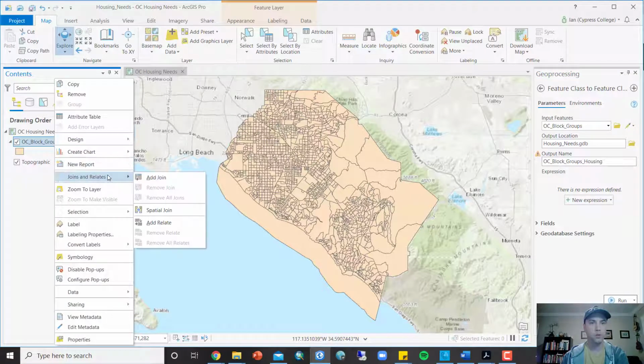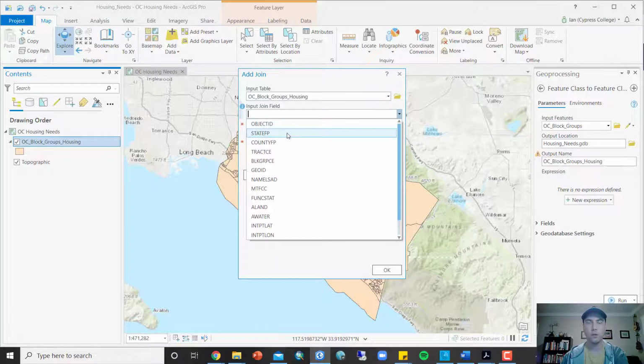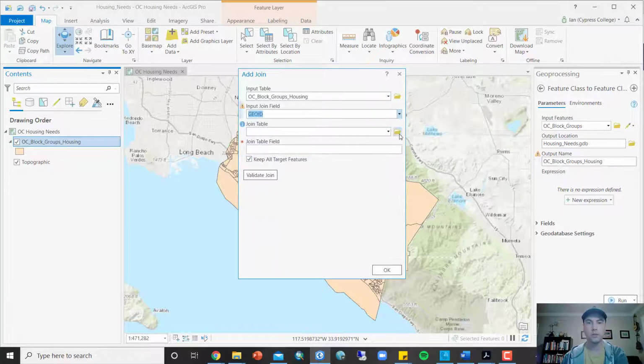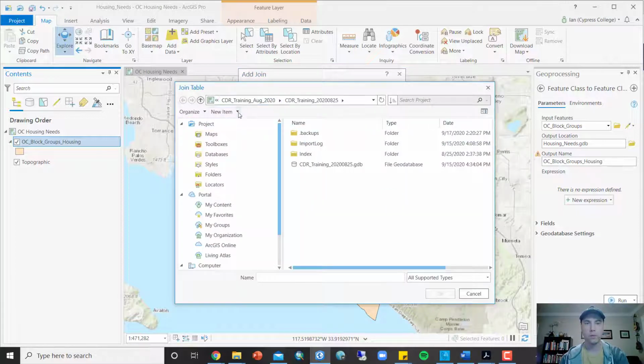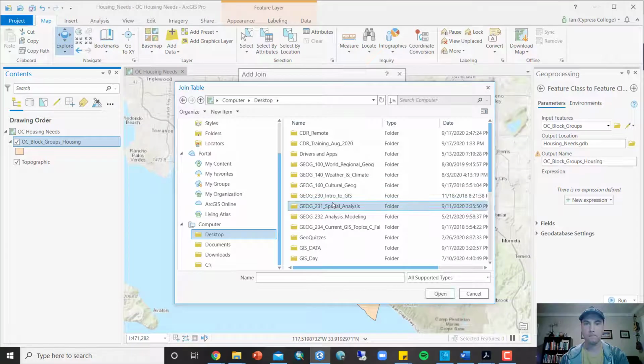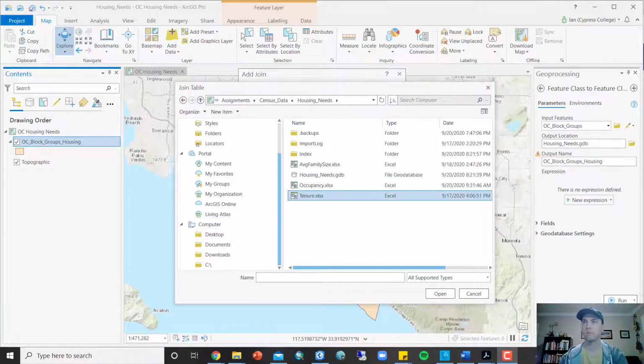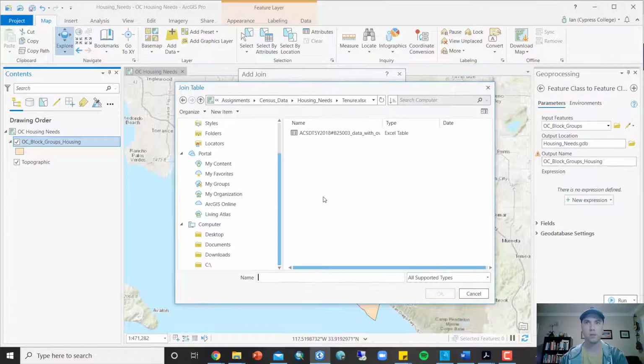You're going to go joins and relates, add a join, input table, obviously only option there, field on which to do the join, GeoID, just like last week. And now you need to browse to your data for the join. So let's find the data. Yours will be hopefully on your C drive somewhere. Okay, so we find tenure.xlsx, double click, select the Excel table inside.